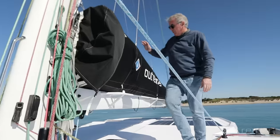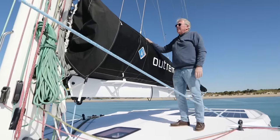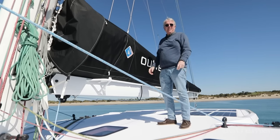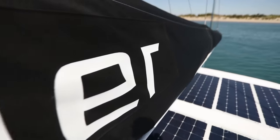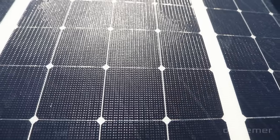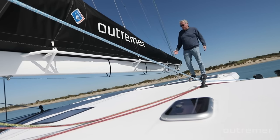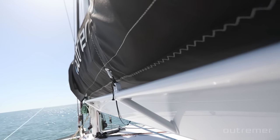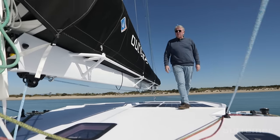There are steps to access the coachroof and mast. On this boat the boom is very low, so it's very easy to access the sail — if you need to fix reefing lines you don't need to stand and be acrobatic. With a solid bimini covered with solar panels, it's a very safe and easy place to operate and fix anything. The boom has been extended slightly on the side to allow the sail to stack more properly when lowered.